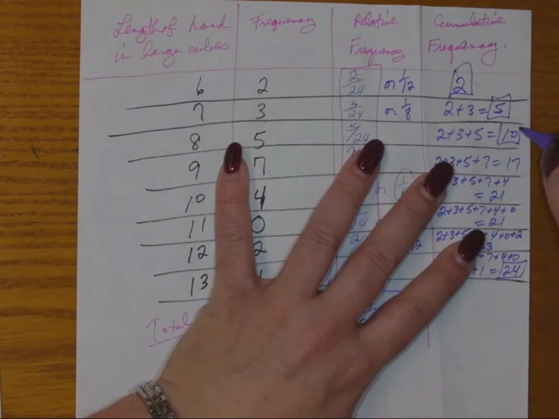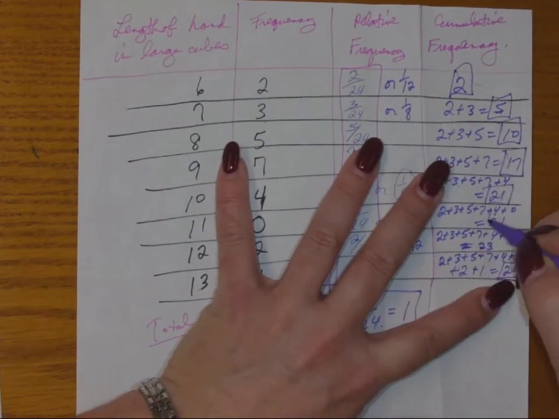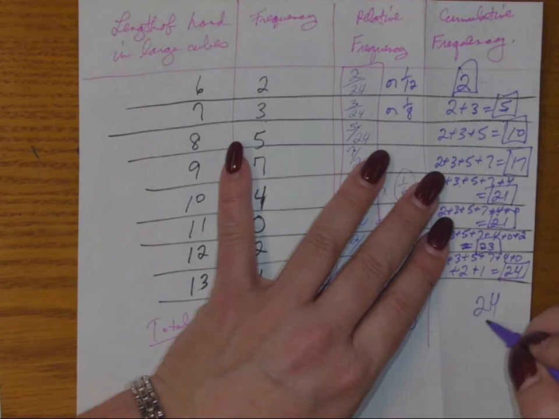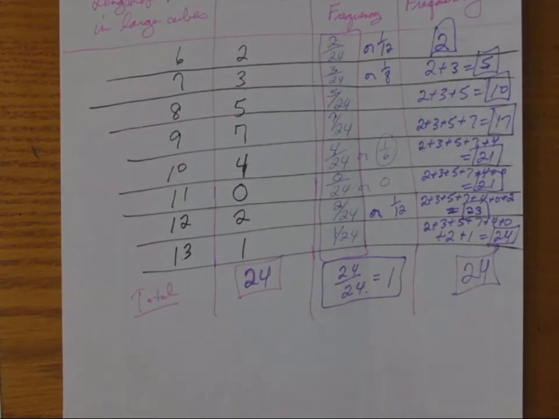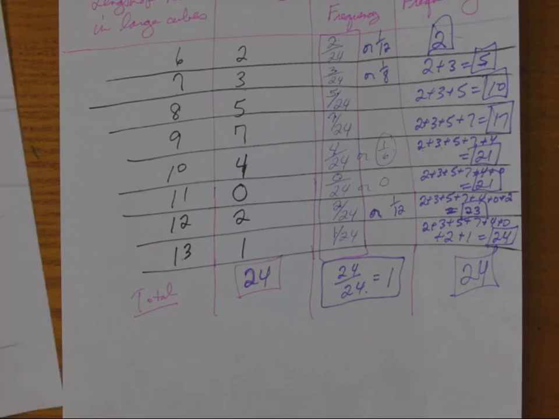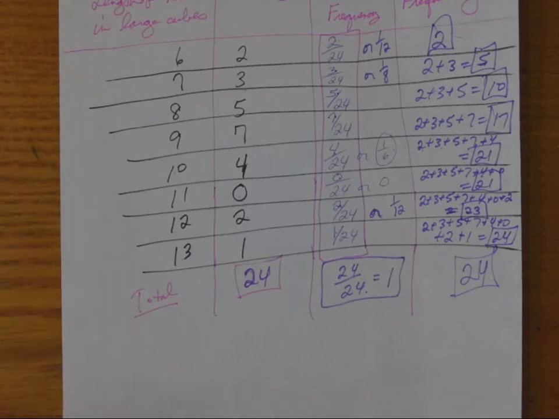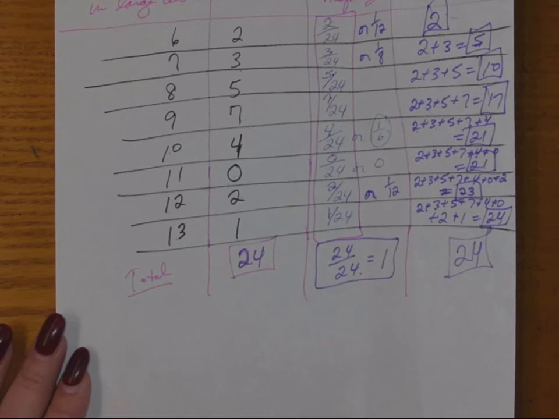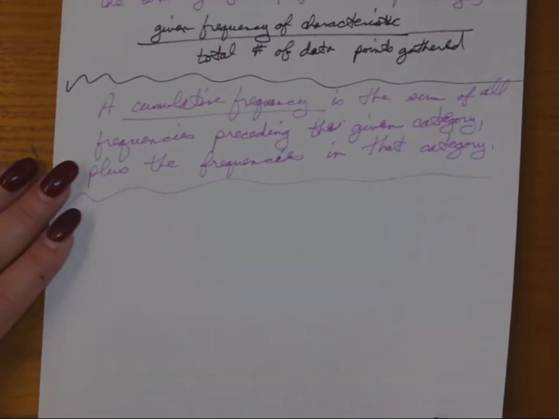Okay, so again, my cumulative frequencies are the sums of those frequencies. So the total again there is 24. All right. So that's what that looks like. The only thing that's left that I haven't talked to you about that has to do with frequency tables, and we'll see it as we go along, I'll just give you one really quick example. If we were talking about exam grades, there's something called binning.